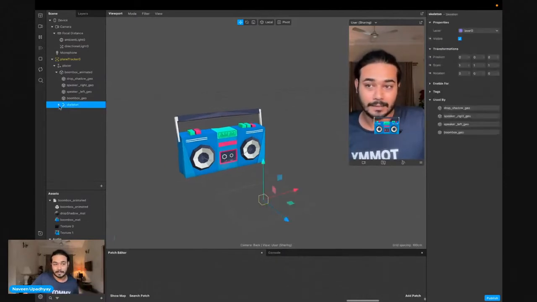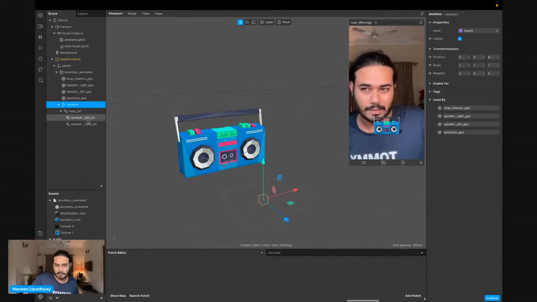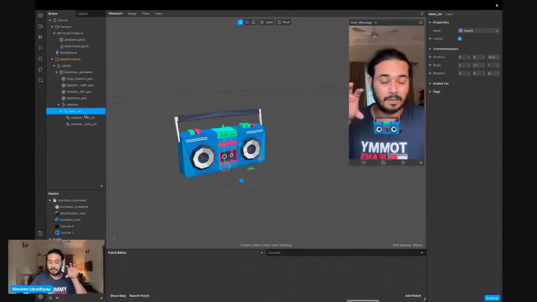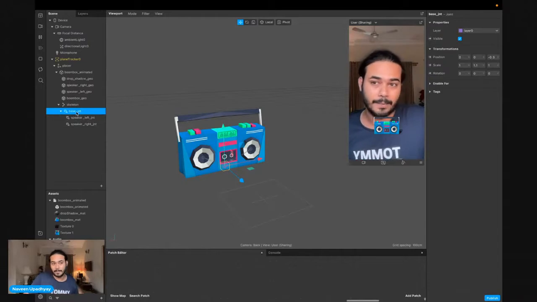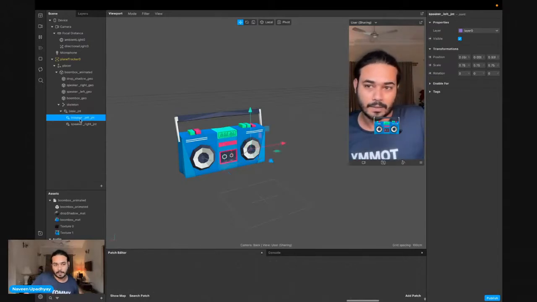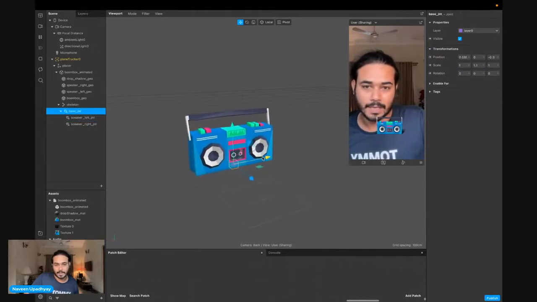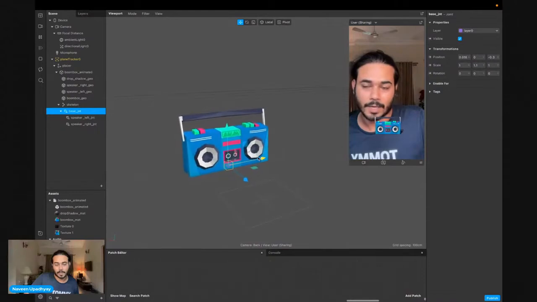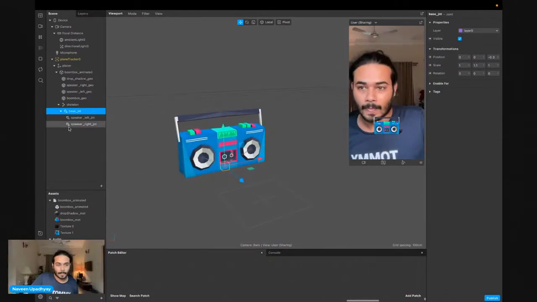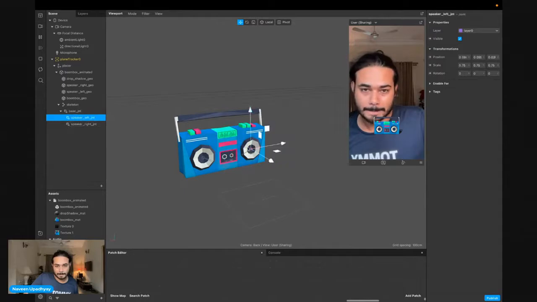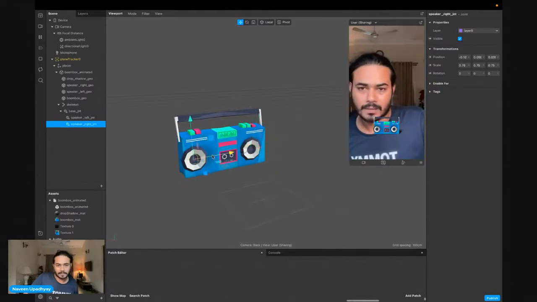Then we come to the skeleton. This skeleton has three joints, which is the base, which is the parent to the other two joints. That means that if I move this one, they're gonna automatically move from wherever they are. So if I move this one a little bit, then everything is gonna move because it's the center joint. All right. And this one is just to the left. So if I move this one, I'm just gonna move the speaker, and the same for the right one. So these are just joints.